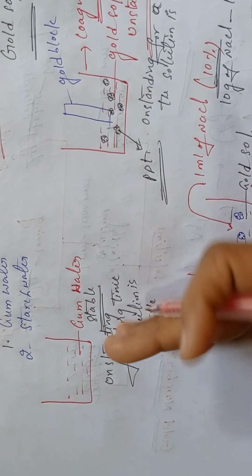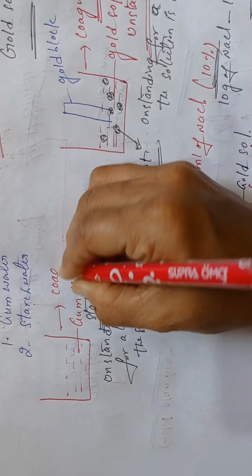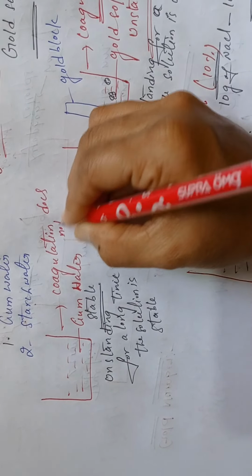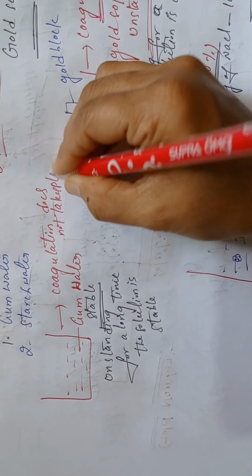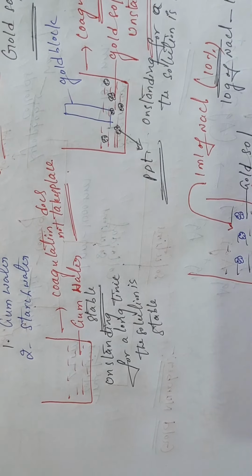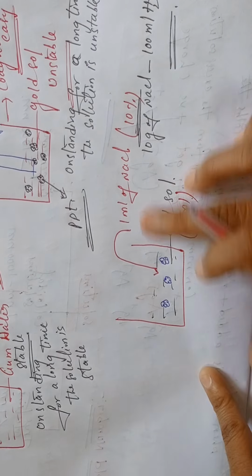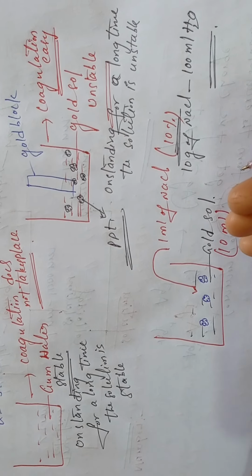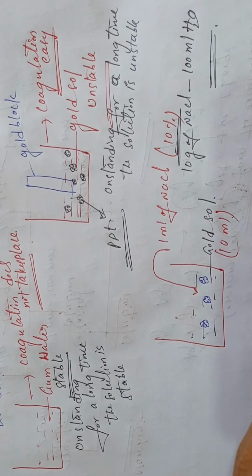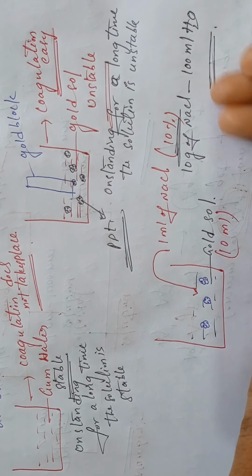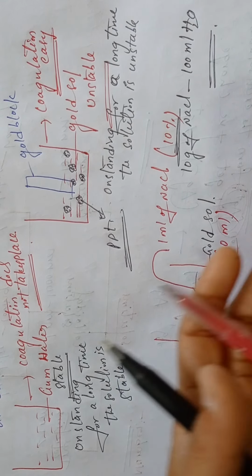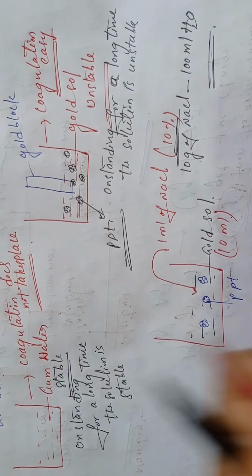Here coagulation does not take place. Are you following? That means precipitate is not forming. Whenever electrolyte is added to the colloids, coagulation takes place, correct or not? What is coagulation? Precipitation of the colloidal particles. That means the colloid is converted into the precipitate. So here we will get the precipitate, lumps are formed. This is nothing but PPT, students.